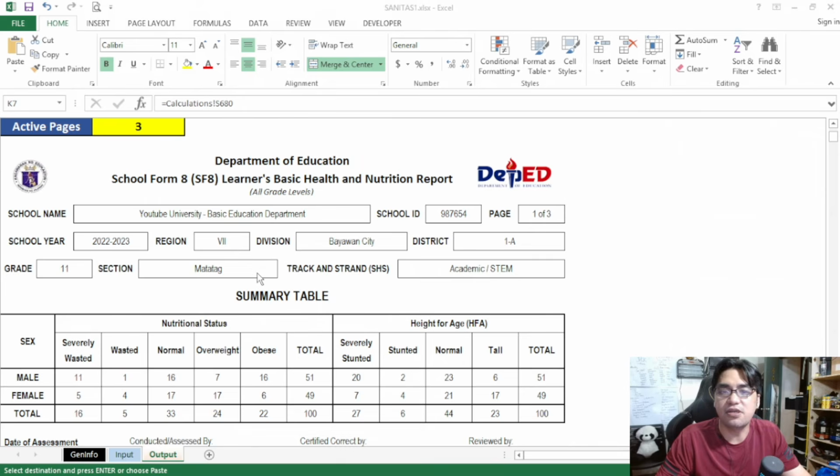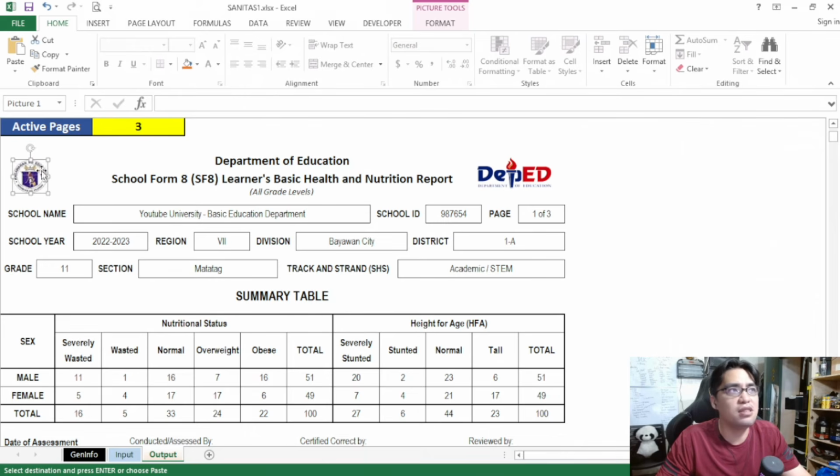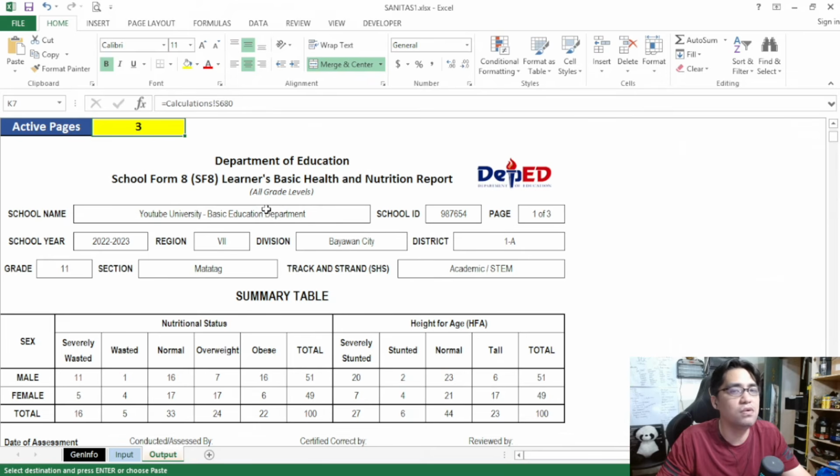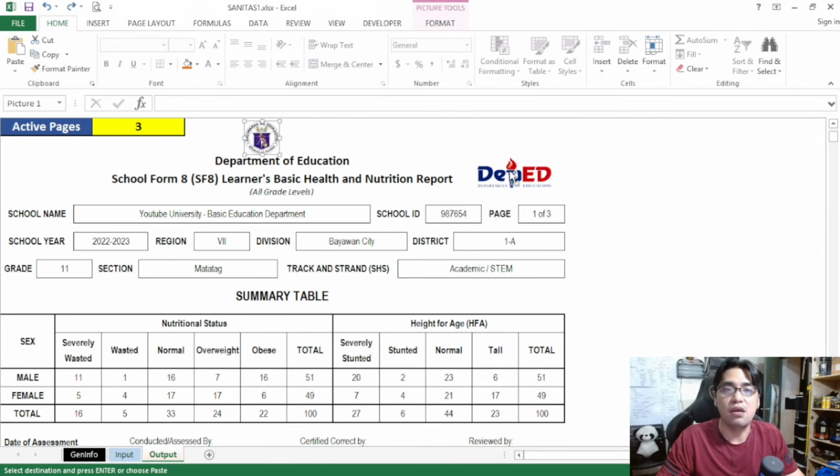Please take note, my dear teachers, this is especially true for private schools. If you want to change the logos over here, for example, you want to remove or delete the logos like this, and then add in the logo of your school, the pictures or the logos will remain unlocked here. So you can simply remove the logos or move them wherever you want to, or you can put in the logo of your school.